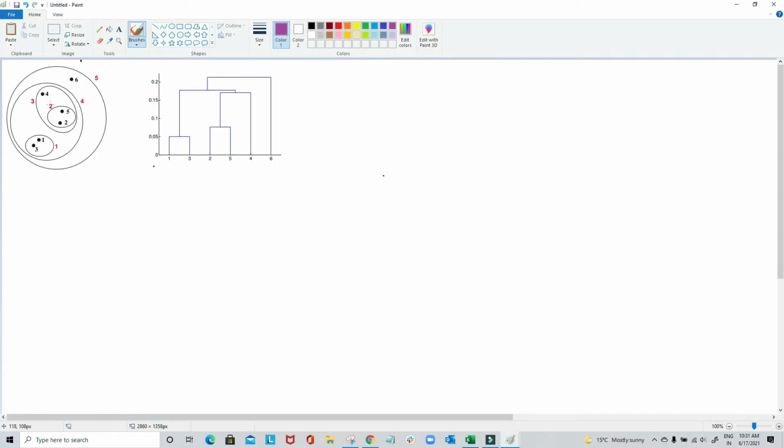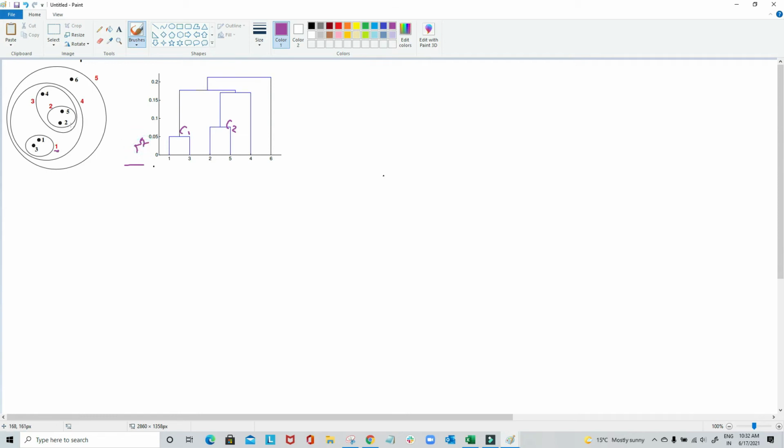As you can see here, initially we have 6 data points, and points 1 and 3 are close to each other, so it formed cluster number 1, and the points 2 and 5 are close to each other, so it formed cluster number 2. And this is represented in a tree-like structure. As you can see, 1 and 3 are close to each other, so it formed one cluster C1, and next 2 and 5 formed cluster C2, and the rest of the points are individual clusters. So this is the first iteration.